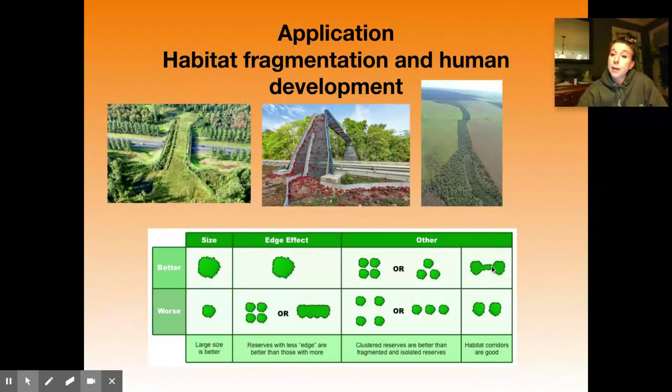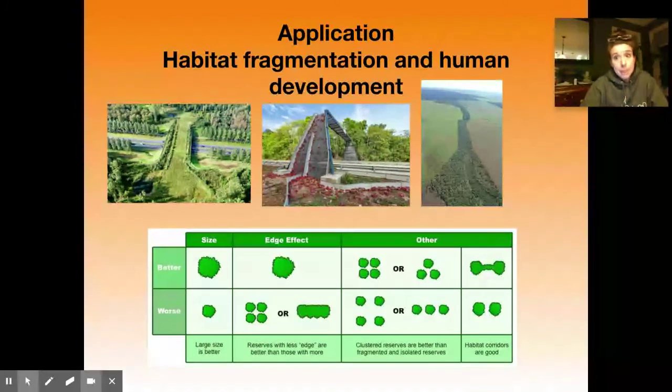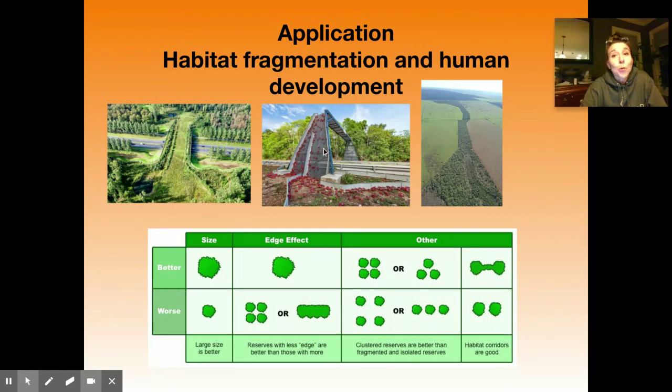But if you make these little corridors where these animals are able to cross safely, then you have really connected those habitats together and made them not have to be challenged to go and get those resources. These are great and these are real. There is a huge one that they're building in California for the California mountain lion, one of those big cats, but it is a massive endeavor, like in the middle of LA.